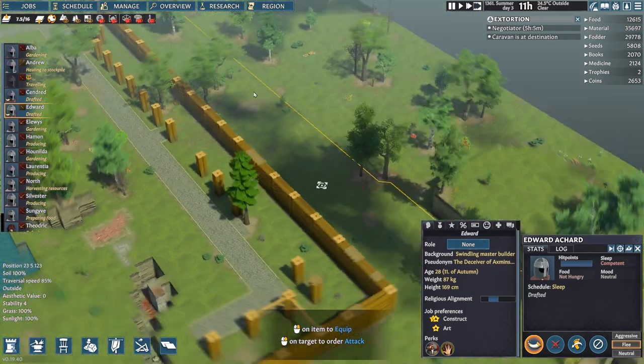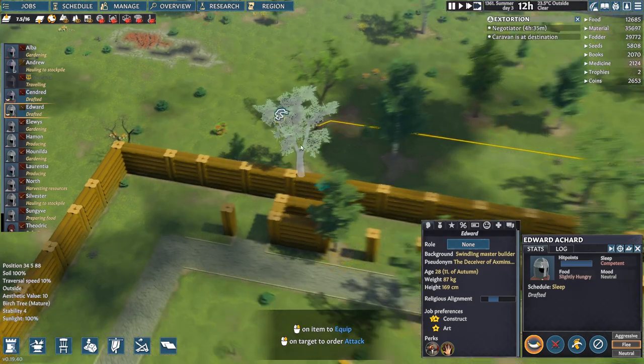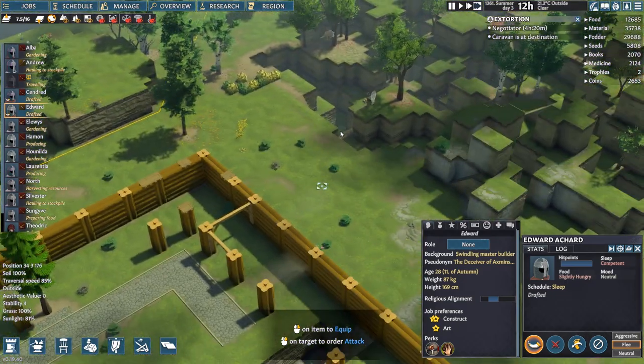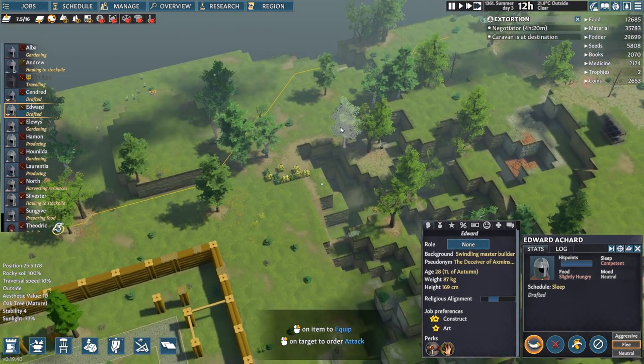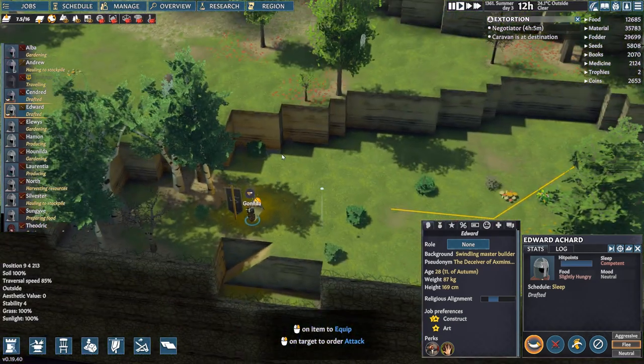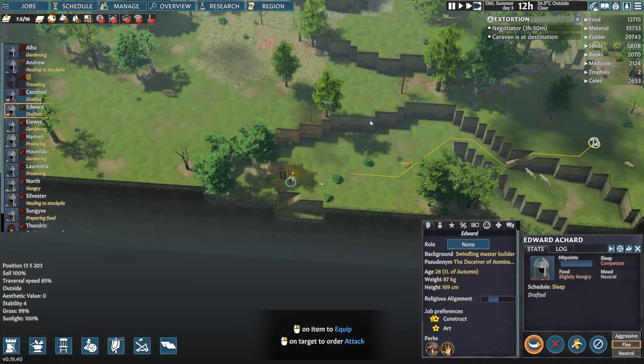We don't have many other checkpoints like that built just yet. I wanted to put another one somewhere around here, but it's not available at the moment. Okay, so it's 4 hours, so we'll see if we can't just deny this. And then we'll get them back into base camp.